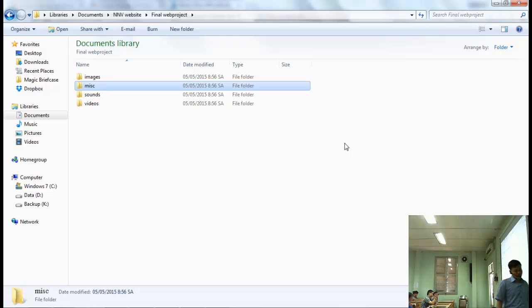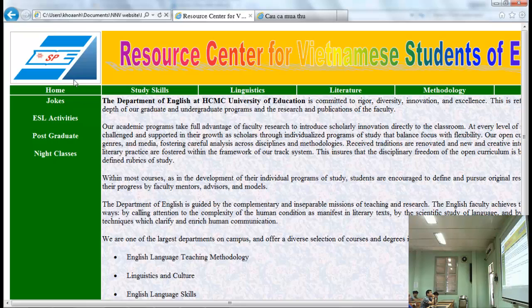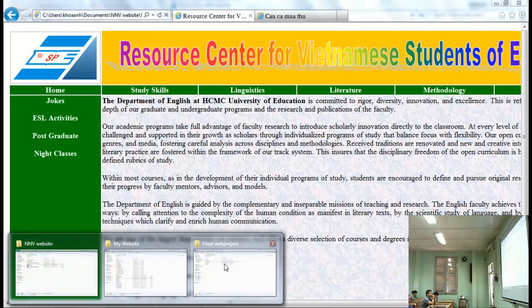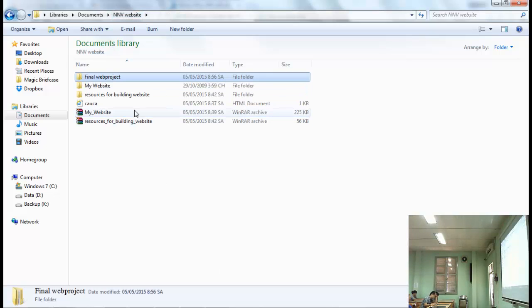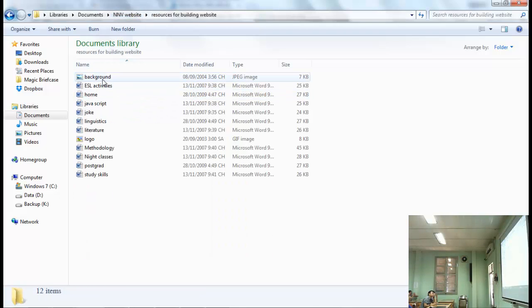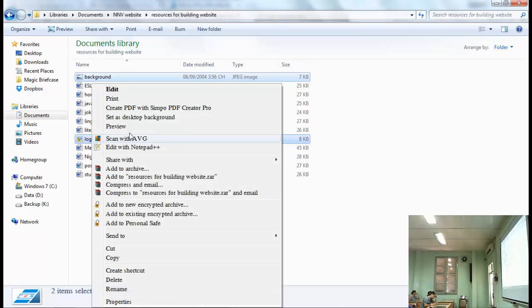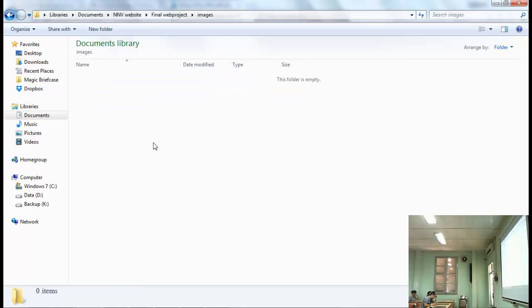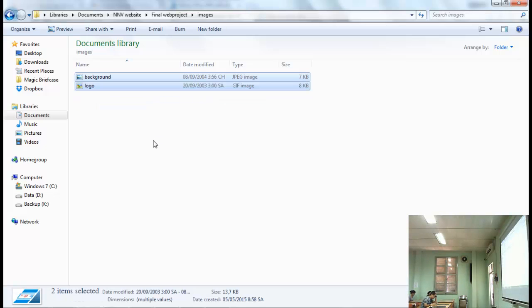Now, in a simple web page, look at this. We need to have a logo for the image, right? And we need to have the background of the page. This is the background image. So I go out and start to collect my resources. I copy the logo and the background, and put those two in the images folder.